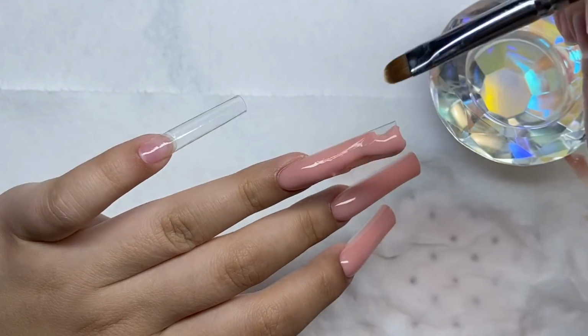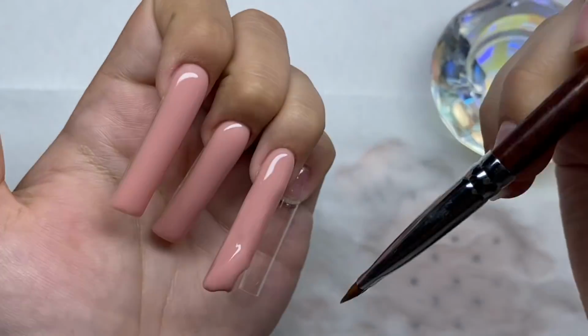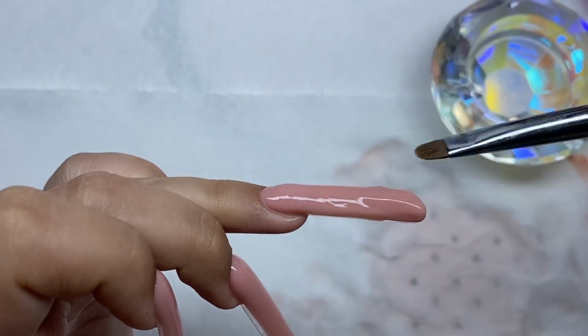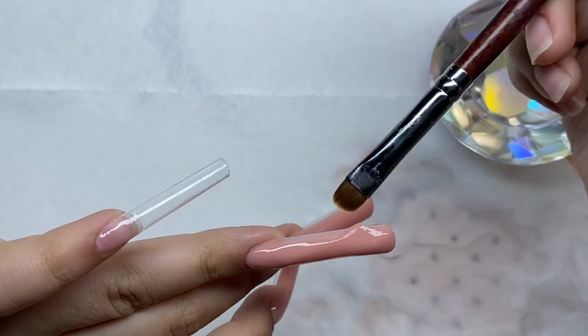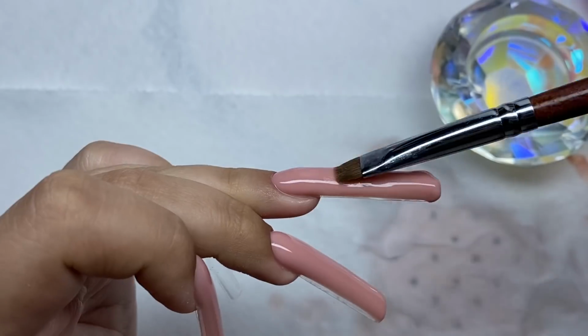I am really loving doing spring nails. This first couple of spring nails that I have done, I just love them so much, and I have so many nail sets that I want to do, and I'm pretty sure spring doesn't even start until the end of March, but we're starting now. And if you have any suggestions for some spring nail sets or colors that you want, you can definitely leave those in the comments.